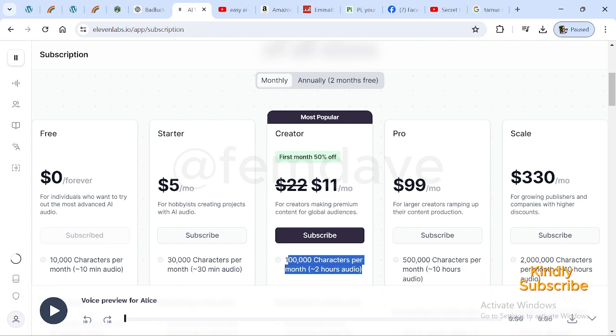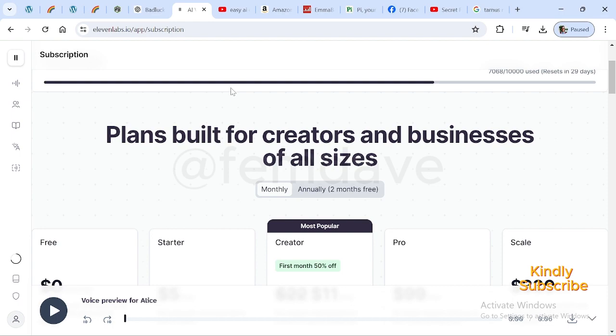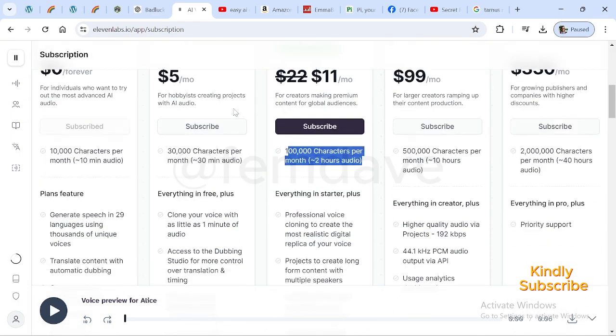But one thing about 11 Labs is that their voices are always top notch. I will not lie to you, their voices are always top notch. But their plan is too expensive, especially for small channels. If you are a small channel just starting up, their plan is very, very expensive and not ideal to go for. Although there are other AI text-to-speech websites you can actually use, they are not close to 11 Labs.